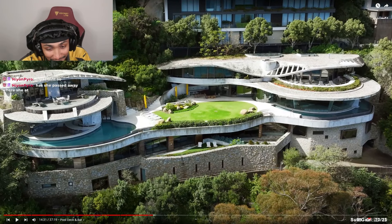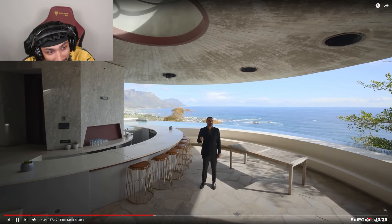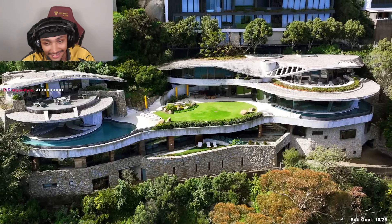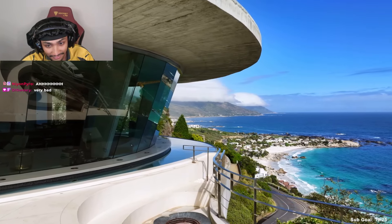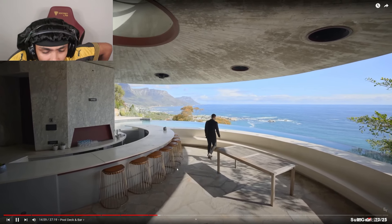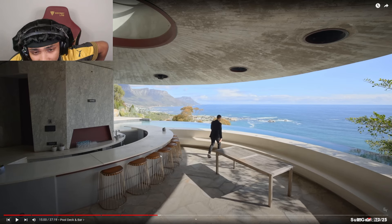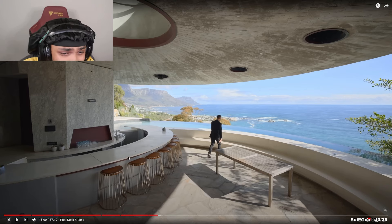I feel like after our video comes out a lot of people are going to find out about this house — it's going to become popular for movie shoots, TV shows, because it really doesn't look real, it doesn't look possible. Just enjoying these views again — the cantilevering roof line, everything being so — there's a whole ocean out there. You don't even need a swimming pool, just look at this view.